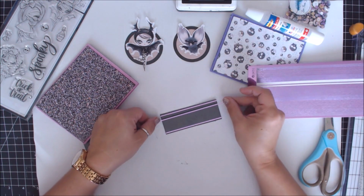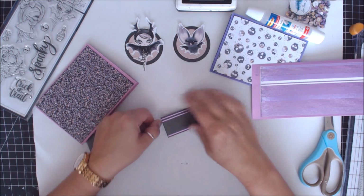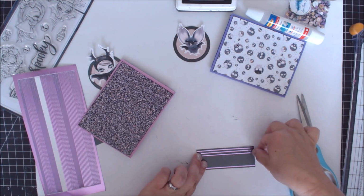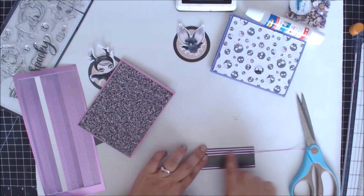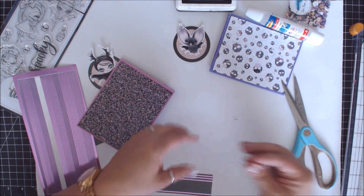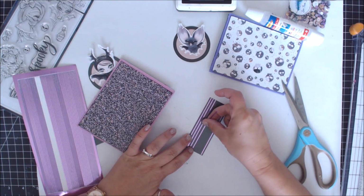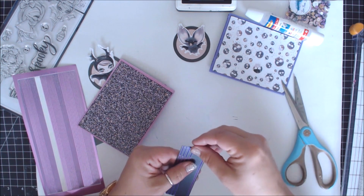And I think just to make it a little bit uneven, I'm going to double up the top one. Just do that. So I love this look of the lines on here. I love the shininess. I'm not too fond of the gap that it's got. So I'm just gonna line up this entire strip with the shiny strips. Now I'm trying to see if I can get 2 strips to fit on one instead of wasting them, and I think I can. Look at that, I can. There is enough in here.